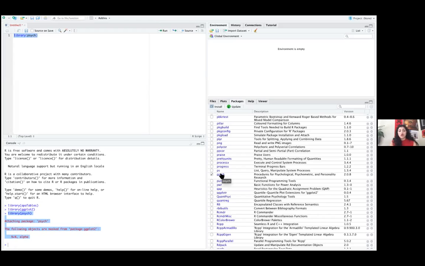It will turn on, but some things will be masked, similar to before, maybe like mean or whatever. I don't know in this case, because ggplot is more about plots, but it seems they both share a similar function. If that does happen, then you need to specify to R which one you're using.